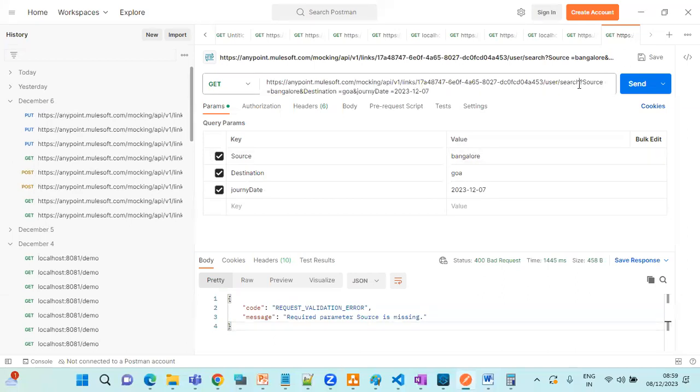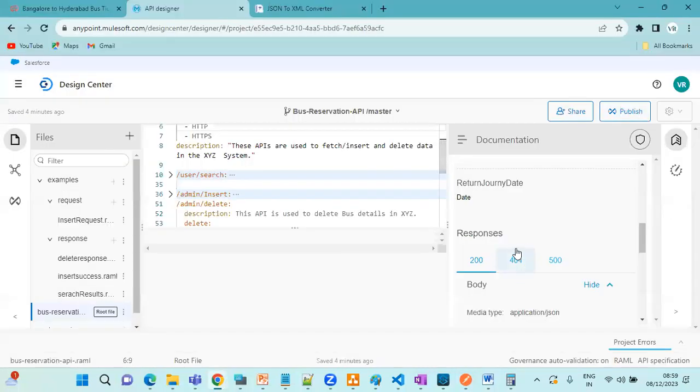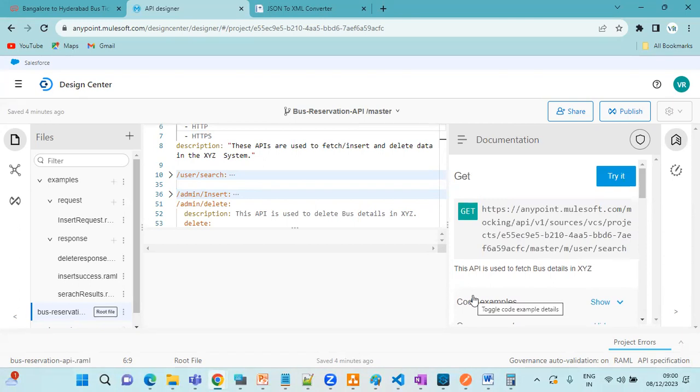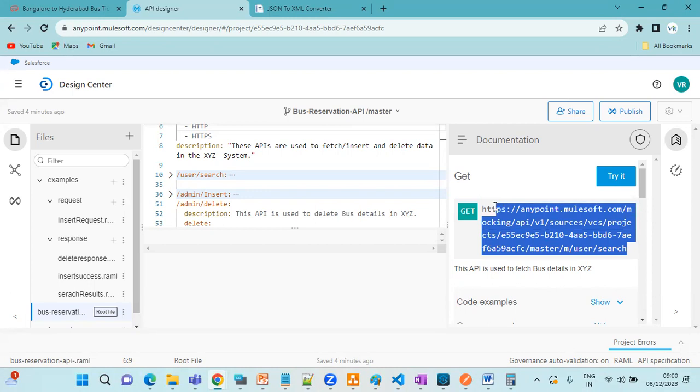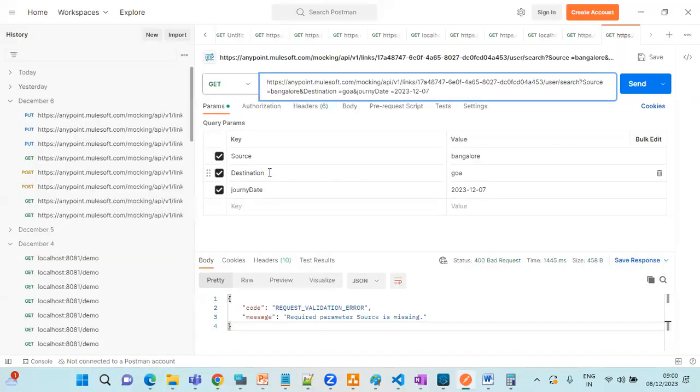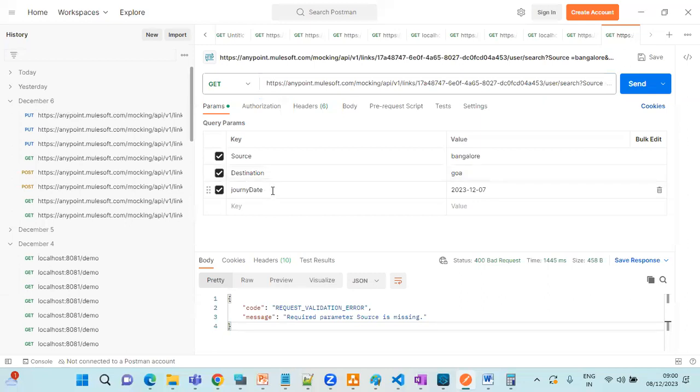Source we are passing here. Either it will be in small letters or capital letters. Just observe. Source. Destination. Journey date.